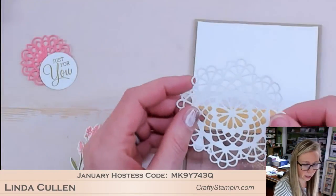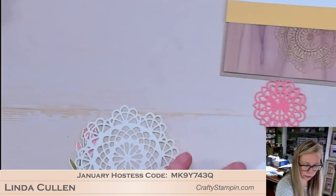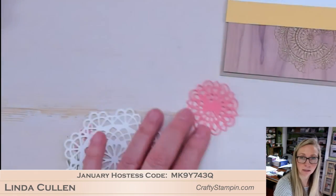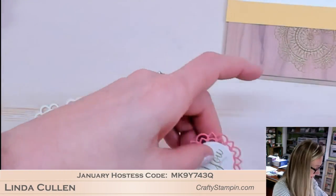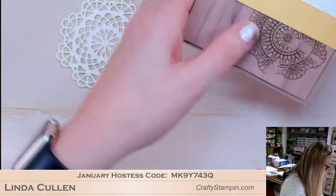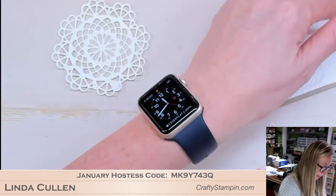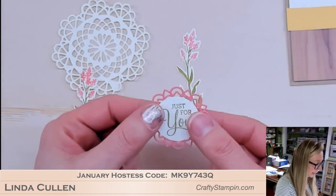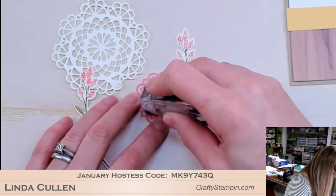All right. How did I attach that? Okay. So let's build this bad boy up first. So I am going to find my snail. Oh. All right, and I'm adding that to this right in the middle. There we go. All right, so where's my flowers? I'm missing a flower, y'all. Where'd it go? Oh, here it is. Okay, like I got too excited about doing the gold foil stick. There we go. All right, so what I like to do is attach snail to the back of this. There we go. To the back of this.